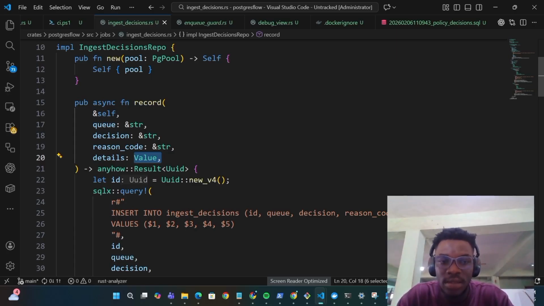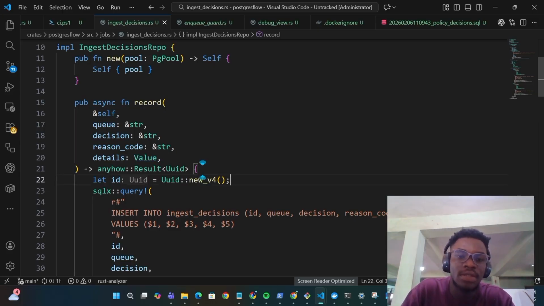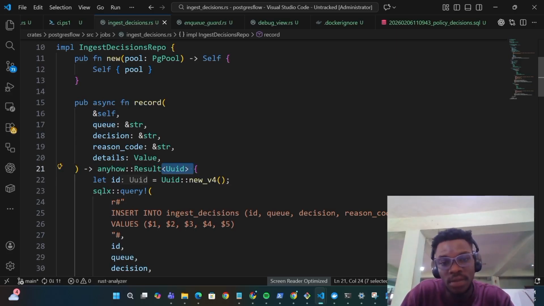This is a unique ID that we can use to query or to link, or to fetch any information we want to fetch later on our DB, right? And so this either returns an ID for us or an error if anything goes wrong.